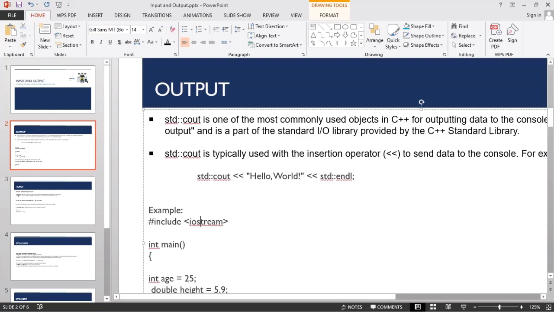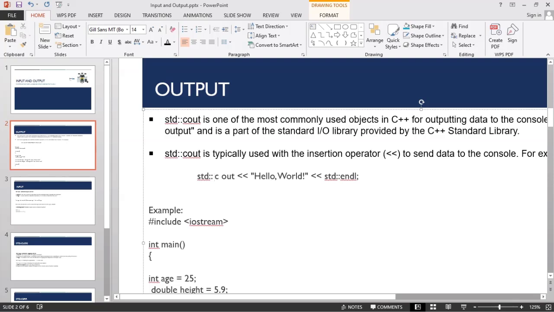Let me break it down. This C is like you are giving output, C output. But we all know that C++ is a superset of C, so it is just an advancement of C. It has the features of C, and it is a library.